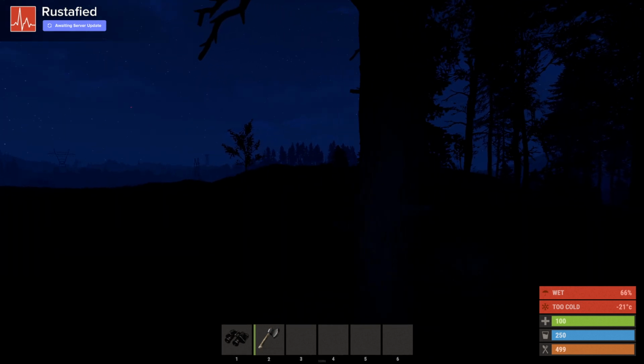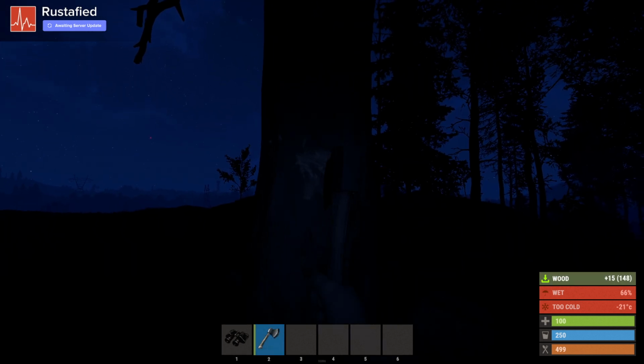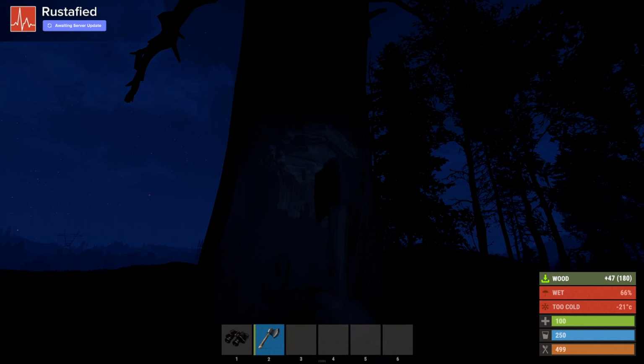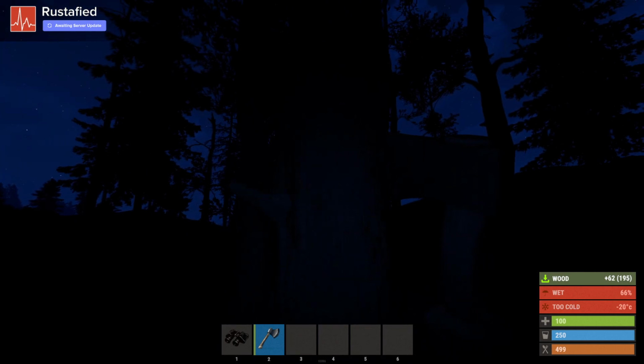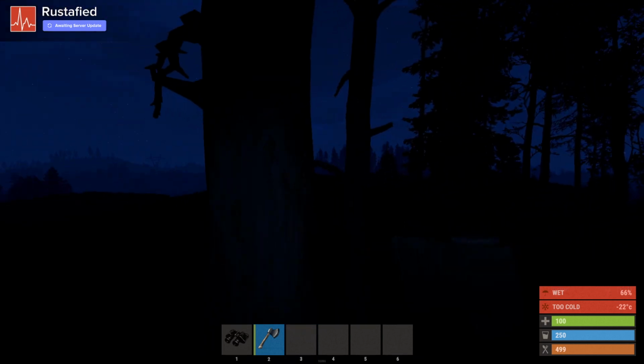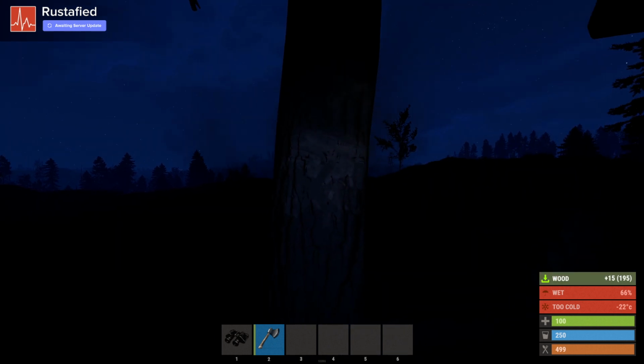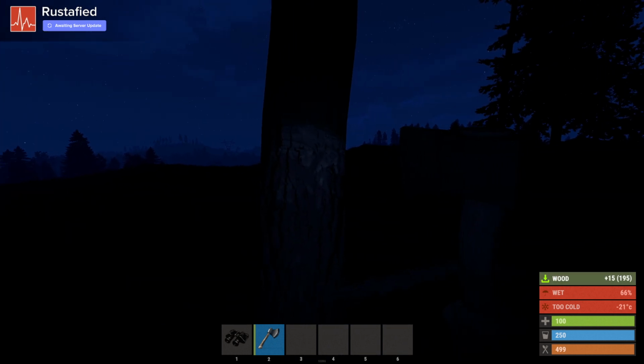Is there any idea what the wallpapers are that the Rust commits? No, I'm not sure. That might just be, when you're loading into the server and it shows different screenshots and stuff when you're loading in, it might just be that, I think. I'm not sure if it's anything different, but that was kind of my sense of it.